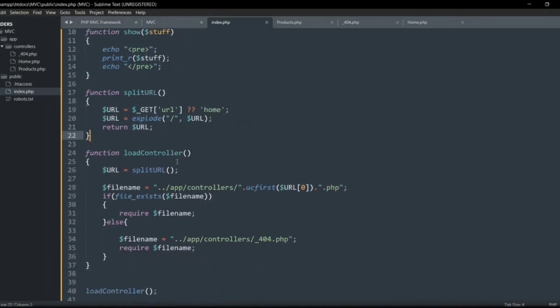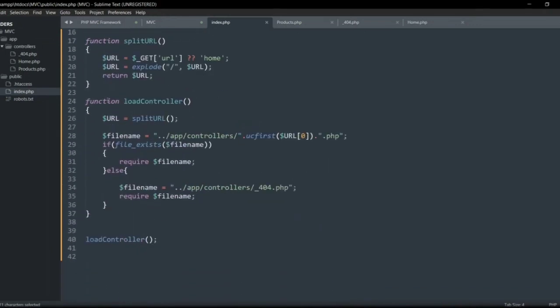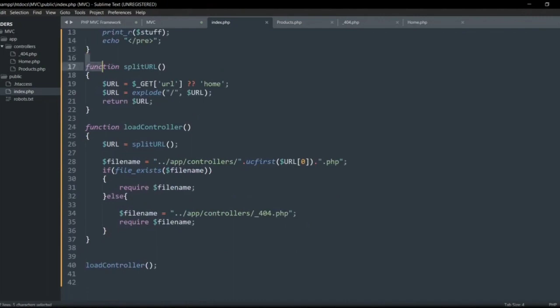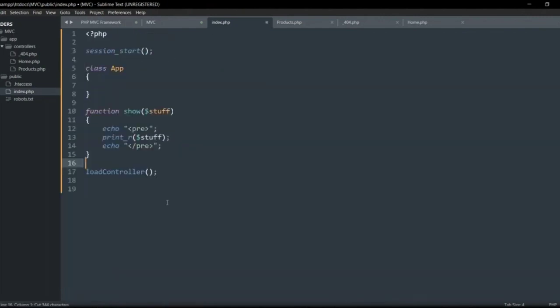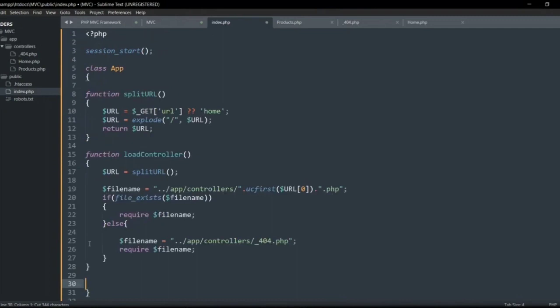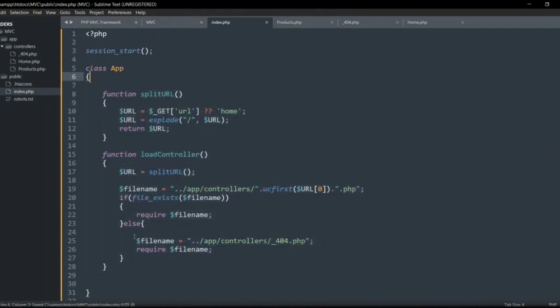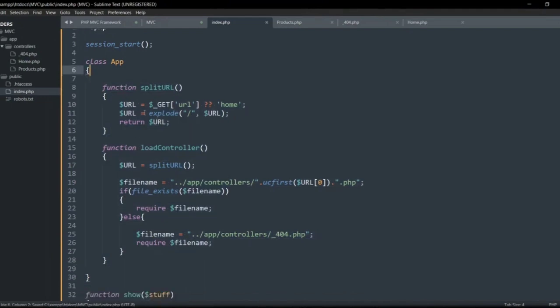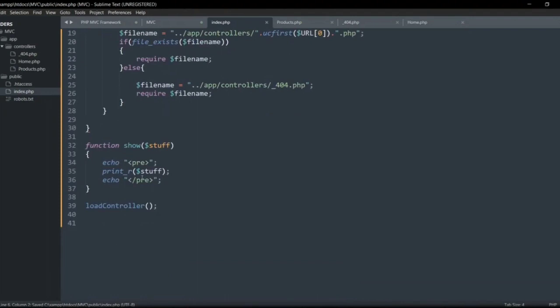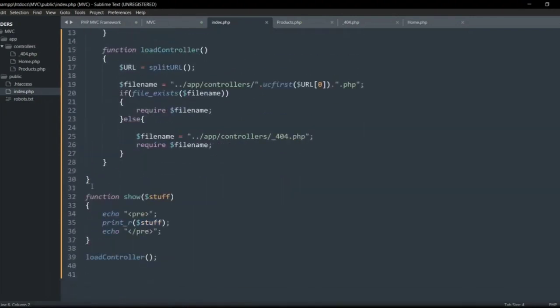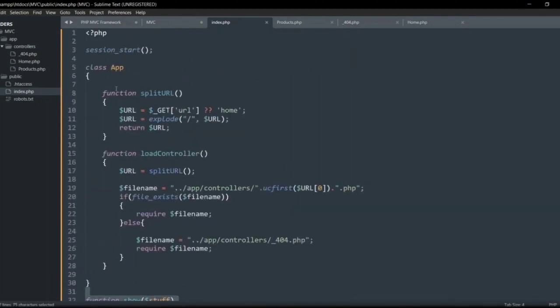So what I would do here is, except for the show stuff, I am going to just grab this whole class, this here, and put it there. Now, when we're using OOP, it's up to you to choose how OOP you want it to be. There are times when it doesn't make sense to use a class, but certain times it makes sense to use a function, just normal functions instead of classes.